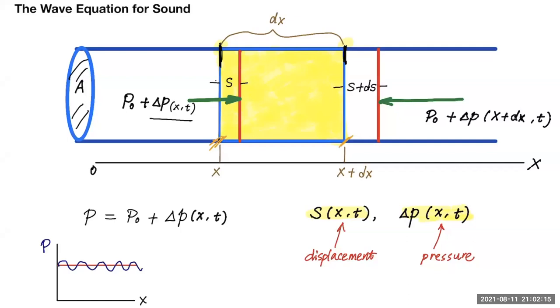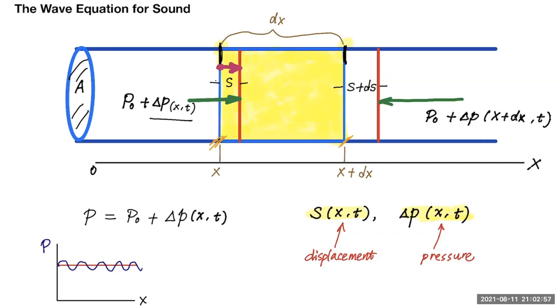Let me write that. Let me draw that. Here is the movement of the left edge of this column of air due to the sound wave that's present. Let me make sure I use a different color to differentiate that from x. s and x are totally different things, so please pay attention to that. So here is s. The left edge of this column went from here to there because of the disturbance caused by the sound wave.